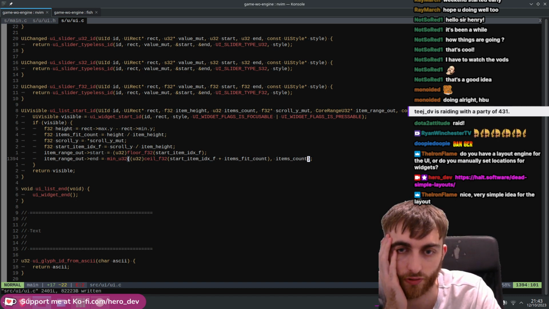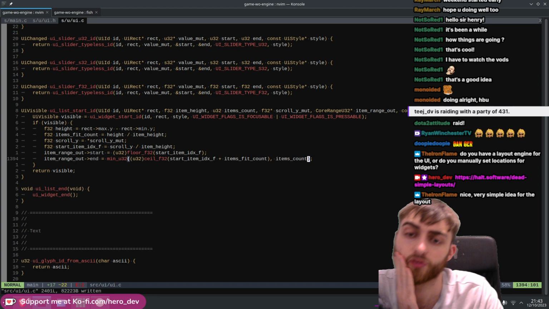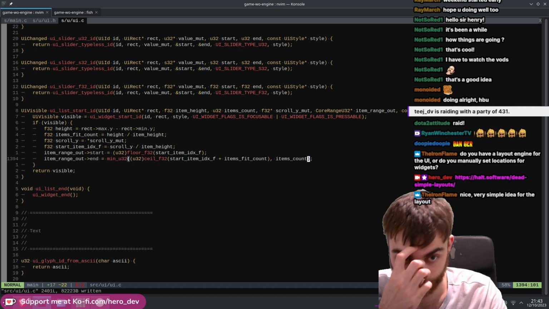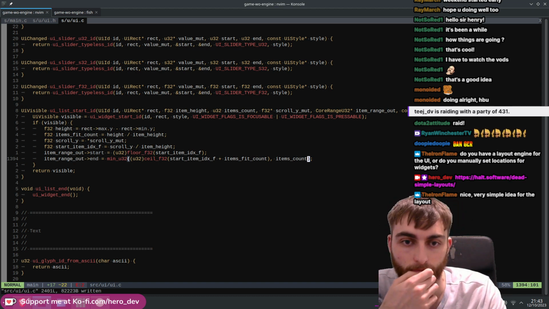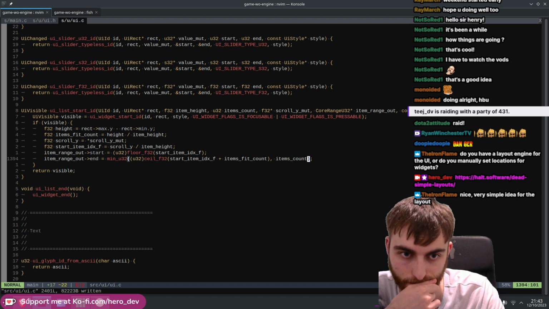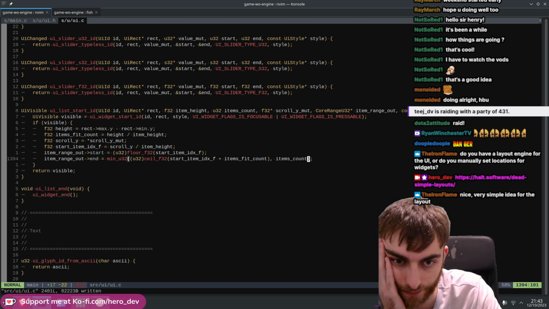So we've given them the range that they can render. But we want to do all like the scrolling. We've got to give them a good rectangle they can cut with as well. That's offset correctly.